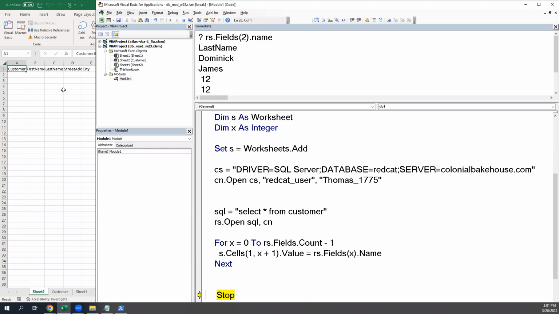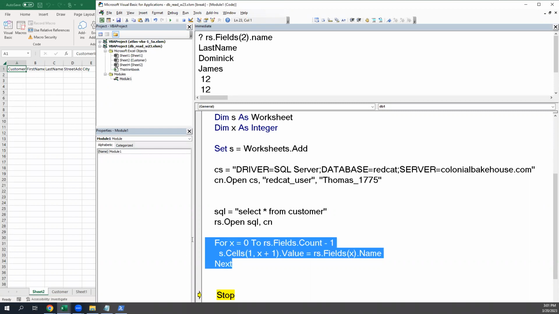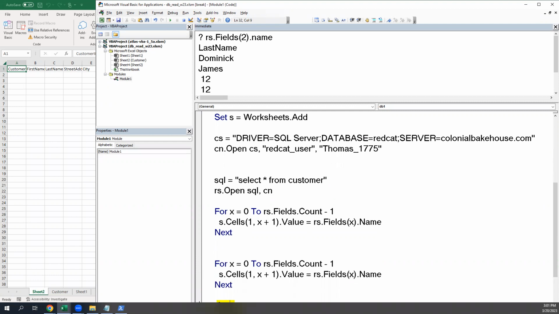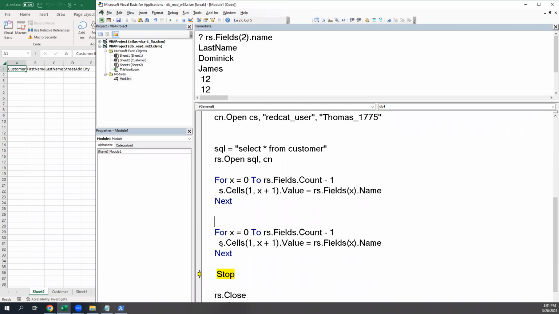Now, let me just go ahead and write the data in. The loop for the data is going to look really similar. So similar, I'm going to copy it. So now, row 1, the row that I'm going to want, let me go ahead and set this to 2 for the moment. So row 2, same column, instead of the name, I'm going to put the value.